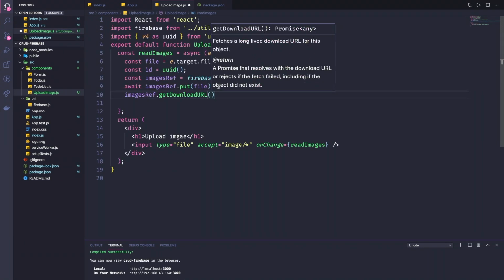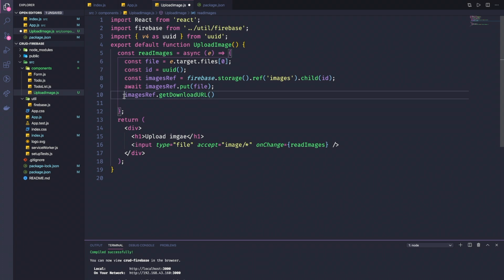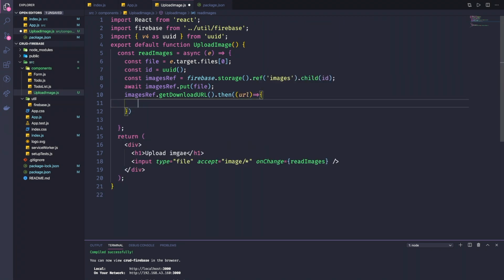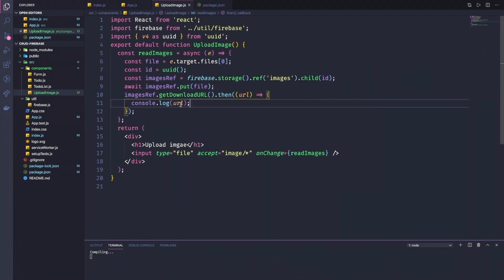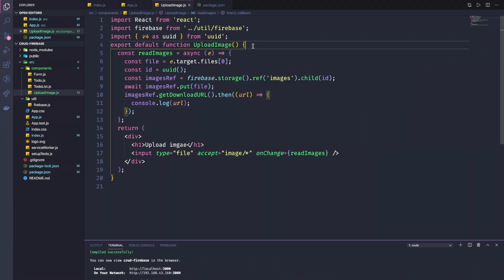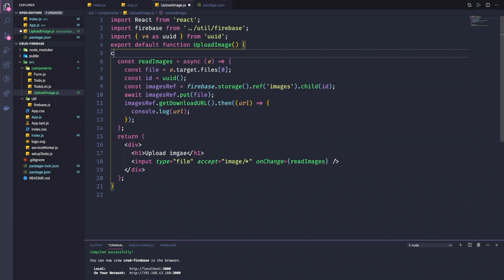For that, I can get this one, and then I can do await, or I can just do .then here. Then it's going to return the URL first, and we can console.log the URL of the image right here. Just for that, I'm going to set the image.